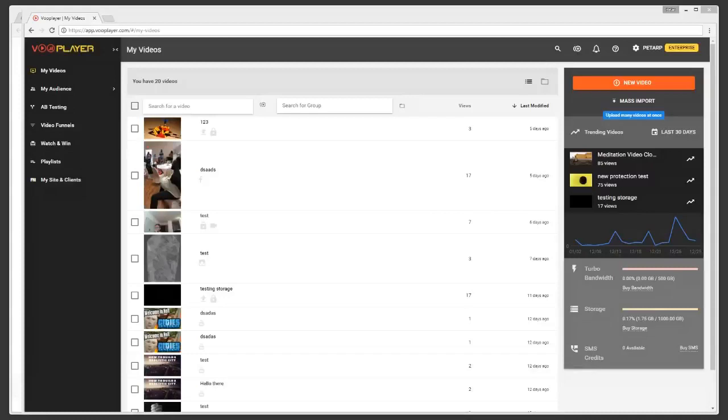We definitely need to break it down, even though storage and bandwidth are closely related, but a lot of that depends on the use case. So if you're a person who maybe has a lot of different videos but doesn't have a lot of plays, then definitely storage is going to be a major concern for you rather than bandwidth.